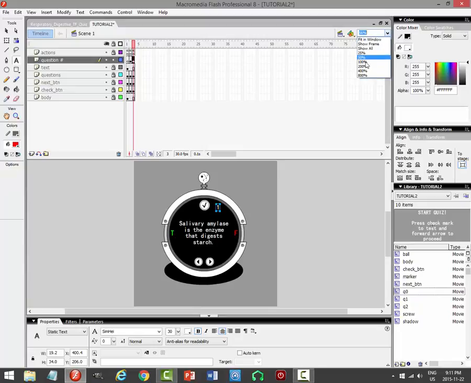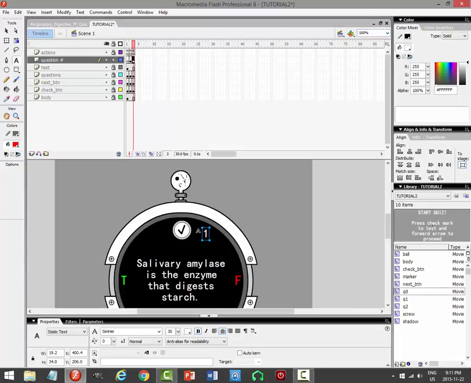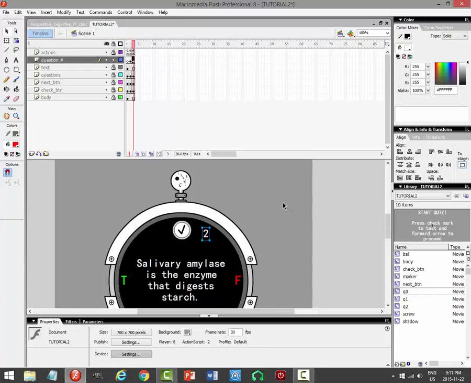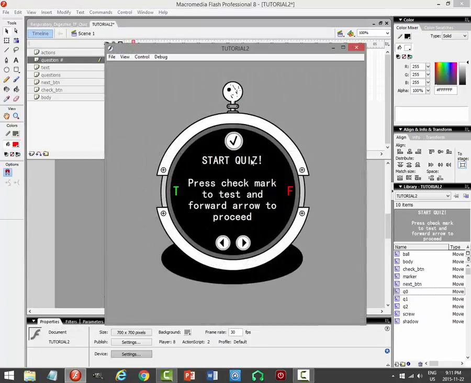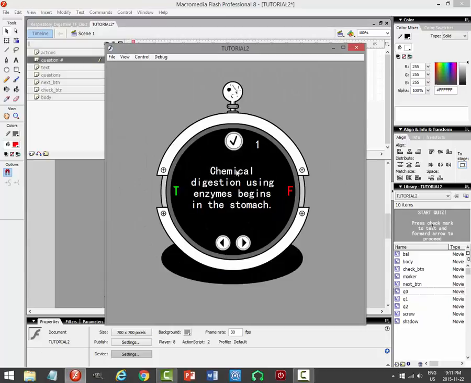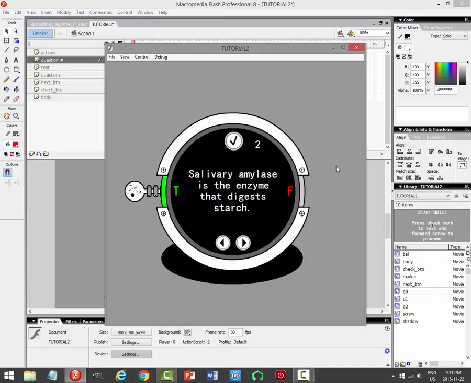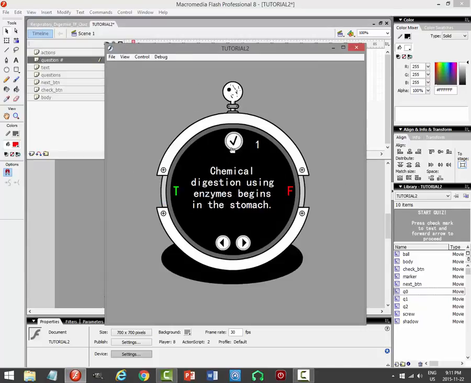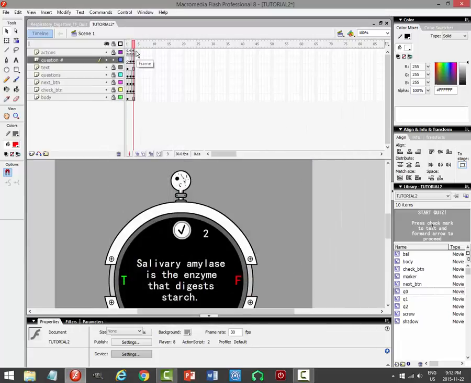Let me zoom in a bit. Okay. Sorry, you guys have been looking so far away. There's question two. All right, so now, when you do this, I got no question there. This is question one. This is question two. Test it. That one was true. Question one. That one was false. All right, I'll go on and do one more just to show you everything.